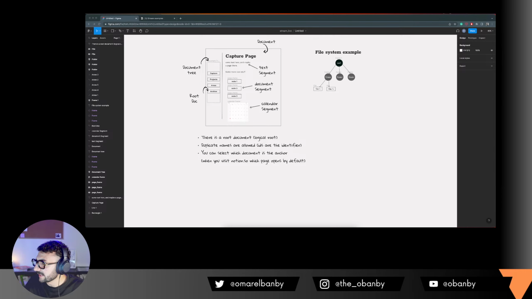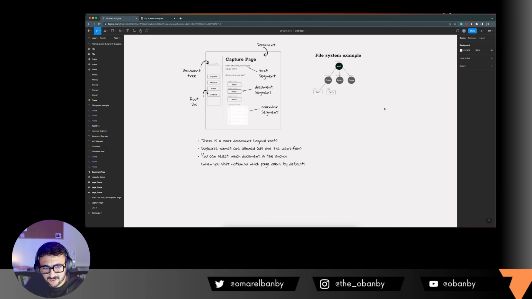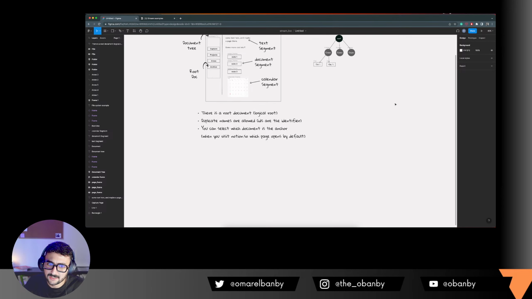And you start feeling like, what is going on, you know? You're saying it's a tree, it's literally called a document tree or file system tree, but it's not implemented as a tree. So what is it? Well, let me copy this section here because it's something that is absolutely amazing.